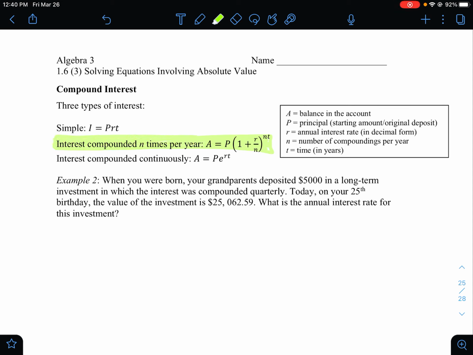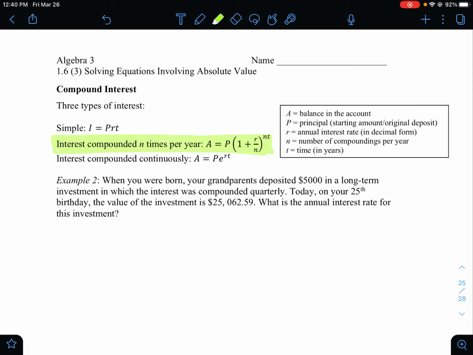Now you don't need to memorize this, I will give this to you. It is also given to you on the final exam, if we have this type of question on the final exam. Everything that you need to know about each of those letters is on the right-hand side. So this is if we are compounding our interest. A represents the balance in the account, usually afterwards, after we've done something to it. So typically our initial deposit plus whatever interest we've earned.